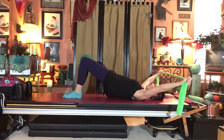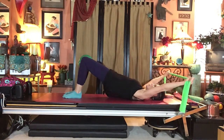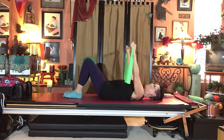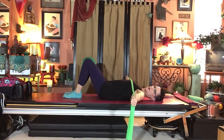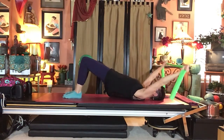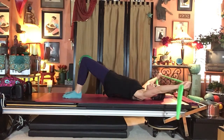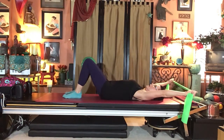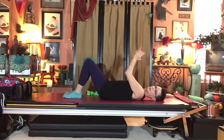1, 2, just like we did before. 3, staying in your bridge. 4, just to tautness, sink and roll down, bone by bone. Unravel and bring the arms up. Pull side, exhale, and slowly up, inhale. And pull, exhale, and I'm going all the way side on these, and up, then curl, roll up and reach back, and then press 4, 3, so you get a little combination going here, 2, 1, then sink the chest, roll down, and unravel and up. And then release and rub your hands out just a little real quick.